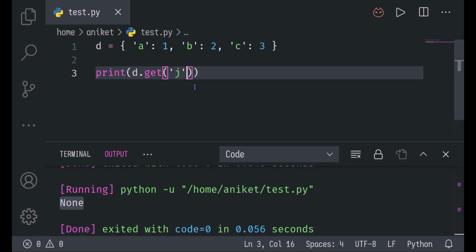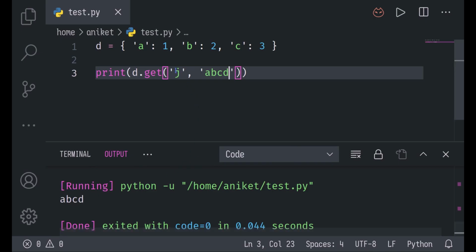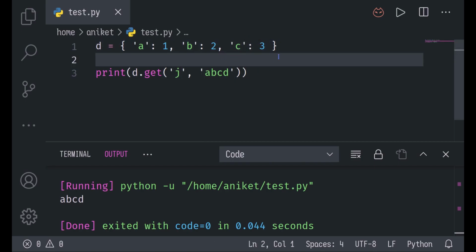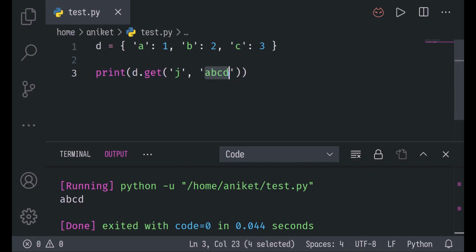In fact, I can actually pass a second argument here, which works as the default value. So if I pass a second argument, the way it works is that if the first argument is a key in the dictionary, it returns the value from the dictionary. But if the first argument is not present, it returns the default value. So this is very useful if you want to set some default value based on something in the dictionary. For example, if you are making an app that the user can configure or set settings, you can have some default settings, and if the user changes some settings, you can put it as a dictionary and then get the settings from the dictionary. But if the setting is not present, you can actually get a default value back instead of just throwing an error.